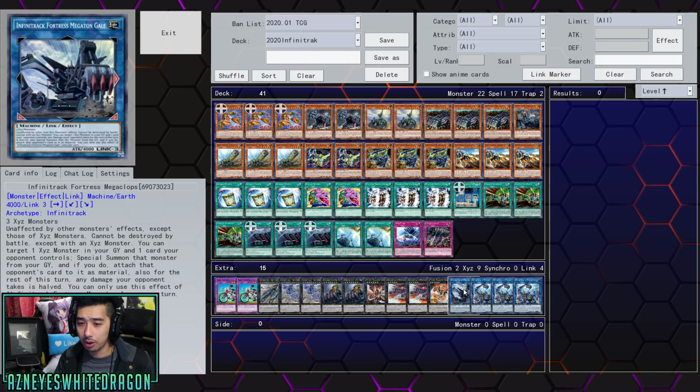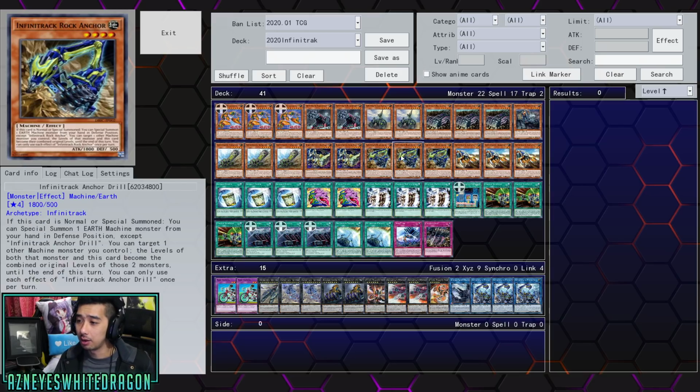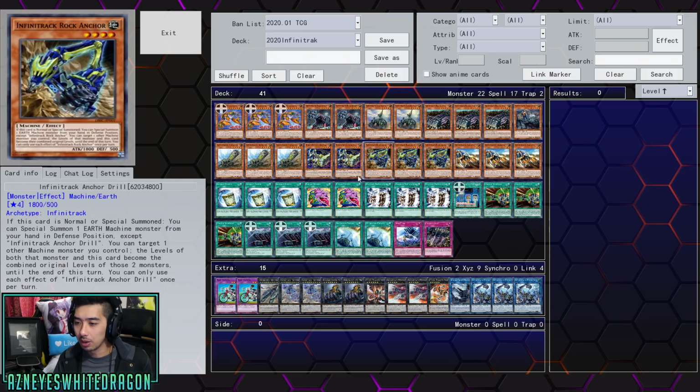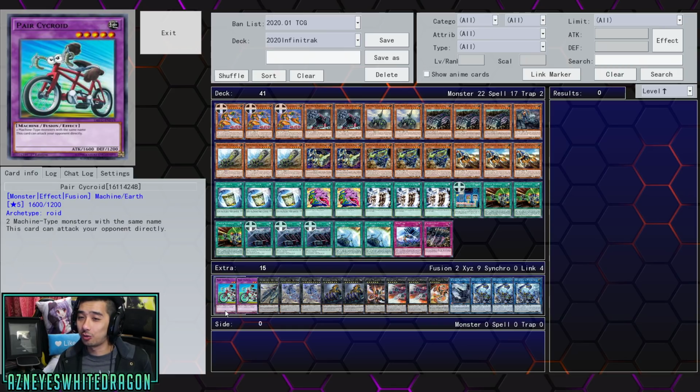In one of the first turns, we did see him go for the boss monster on turn 1, which is the Megaton Gale, which is unaffected by other monsters' effects except for Xyz monsters. Some decks just simply don't have it, so that basically means it's immune to most of the stuff your opponent would have as an out to it. But anyways, next up we have 3 copies of the Rock Anchor and 3 copies of Harvester. Harvester can also be a target technically with Machine Duplication. And then we got 3 copies of Instant Fusion for our boss monster, Parapsychroid, an absolutely amazing effect.